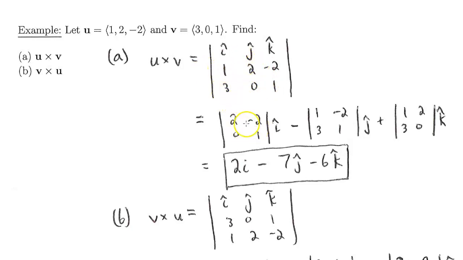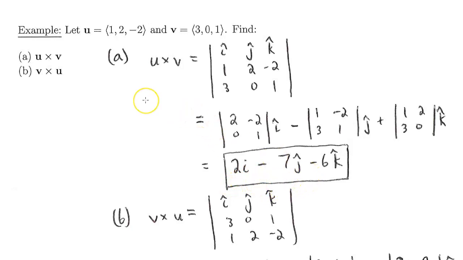So notice what it is here. How many I? Well, we have 2 minus 0, that's 2I. Minus, well, how many J? Well, notice we have 1 minus a negative 6. So that would be 1 plus 6, which is 7. But then we still have this minus in front. And finally, what we have is 0 minus 6. That would be negative 6, minus 6K. So notice it's the vector 2, minus 7, minus 6, or 2I minus 7J minus 6K.